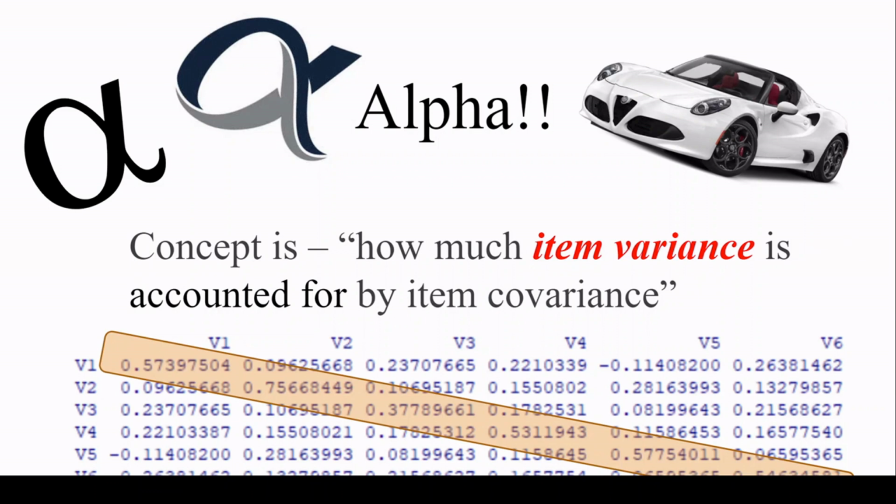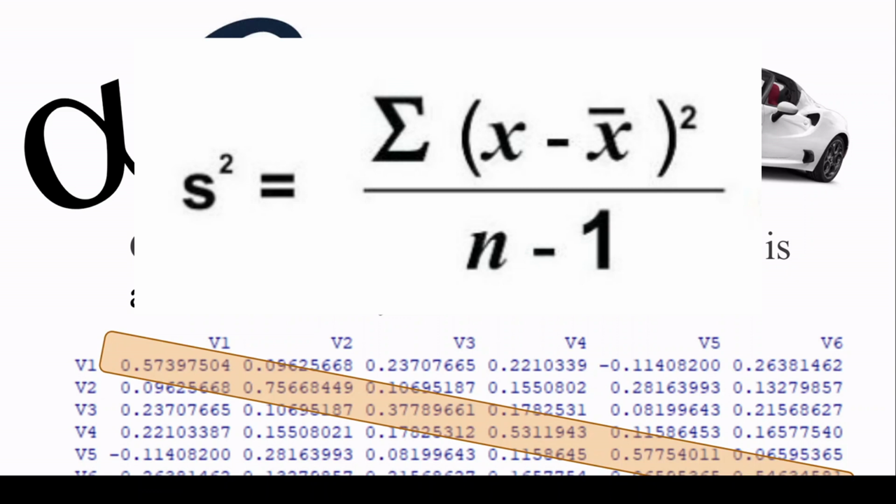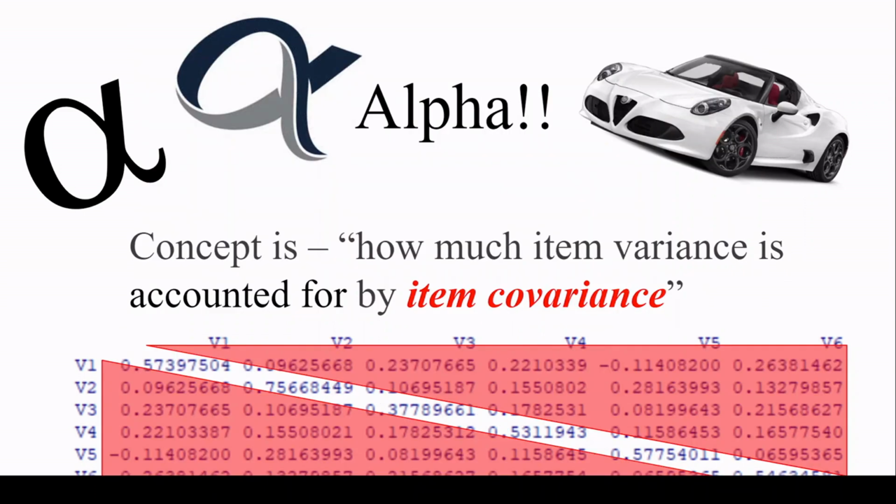Now, these numbers in the diagonal are the same variances that you would get if you applied the standard variance formula. It just looks a little more complex here because there's 6 of them. The off diagonal elements in this matrix are what most people refer to when they talk about covariances. These reflect the association between all of our 6 items. For example, the covariance between item 1 and item 3 is 0.23.